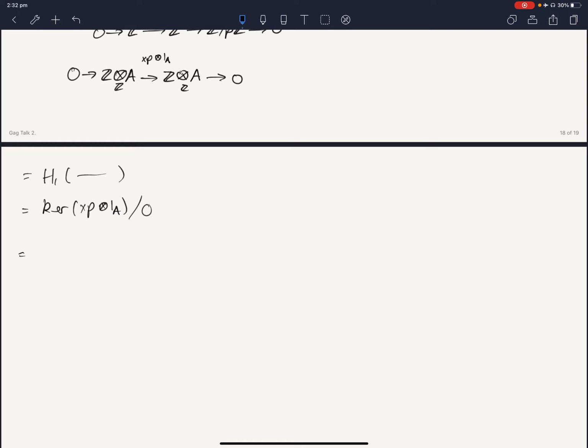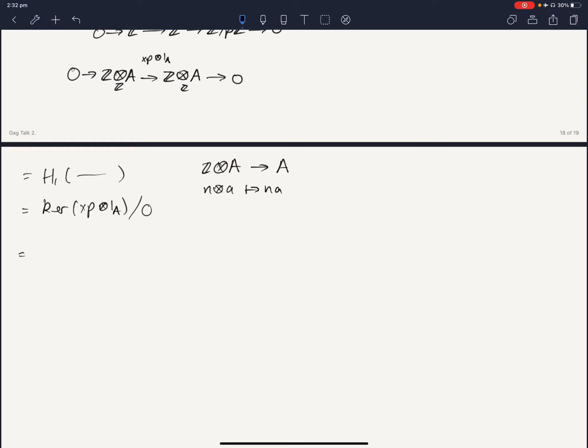So what's the kernel of this map? Well, there's a few ways to think about this, as we did before, and we saw that this map will kill the elements that have p torsion in A. But the best way to think about it is that the map Z tensor A to A that sends an n tensor a to na is an isomorphism. So we can think of the map from Z tensor A to Z tensor A as the map from A to A that multiplies by p. They're kind of the same map, because these things are isomorphic.